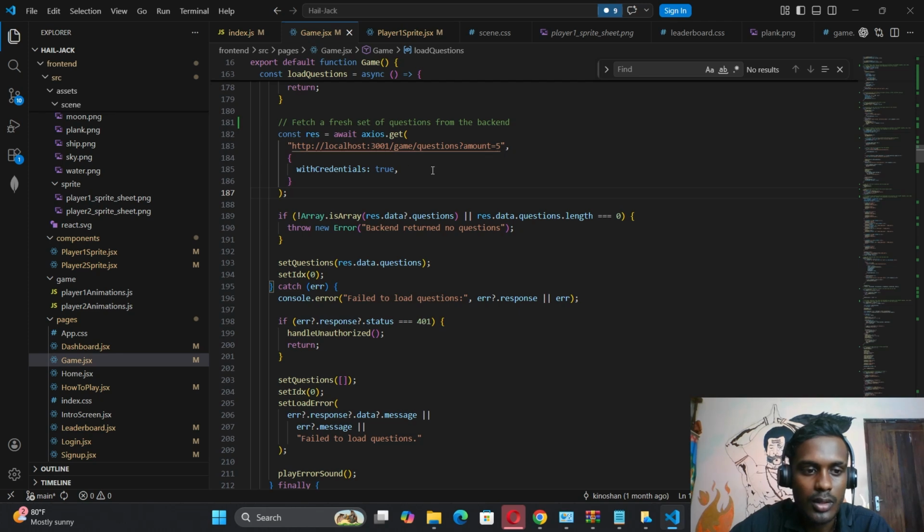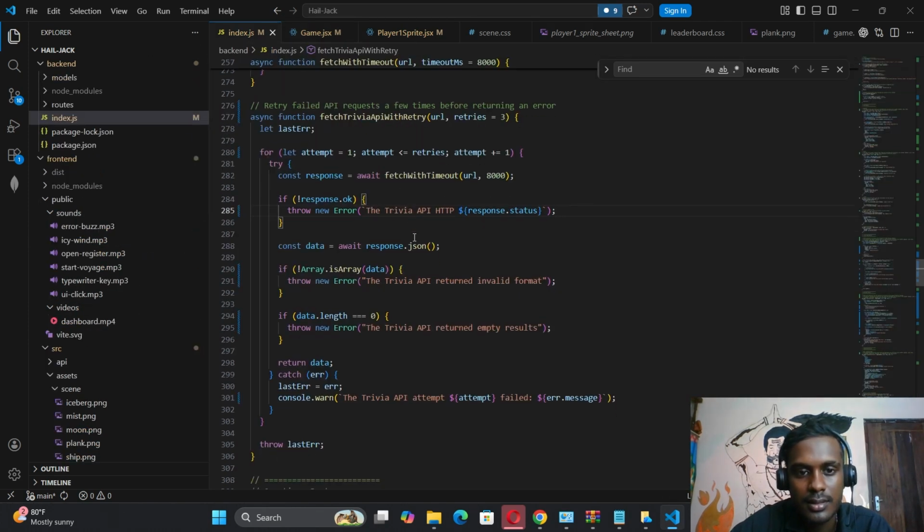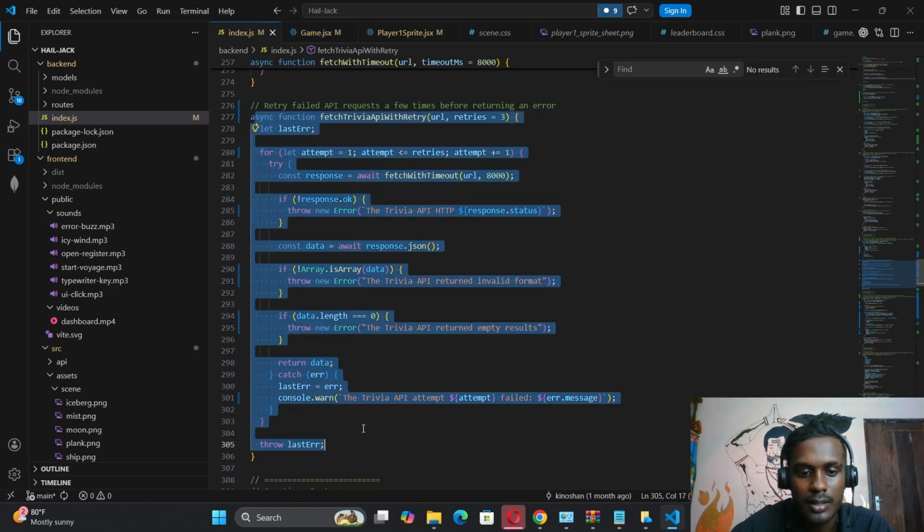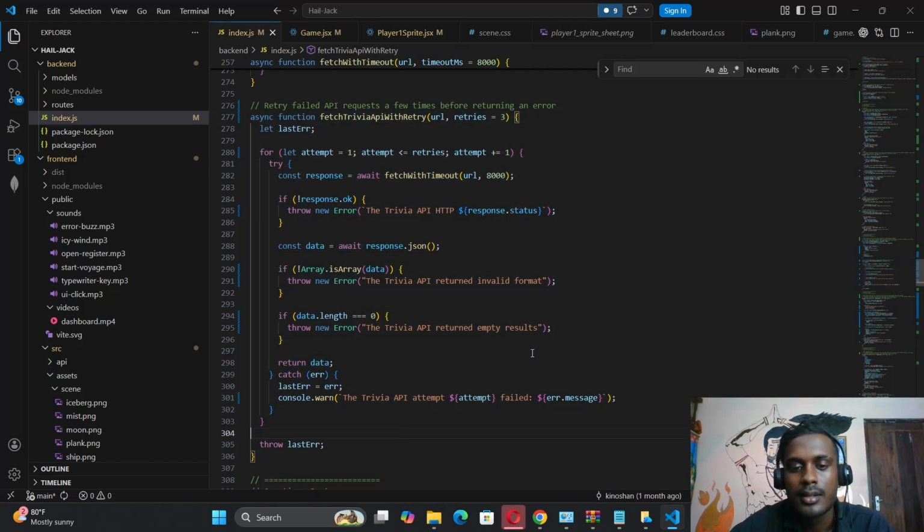Once the request is made, it is handled in index.js by this set of code, and any retries are handled well over here. All the data transfers happen between them in JSON format, so both will work independently without any error because the data is transferred in JSON format in between.